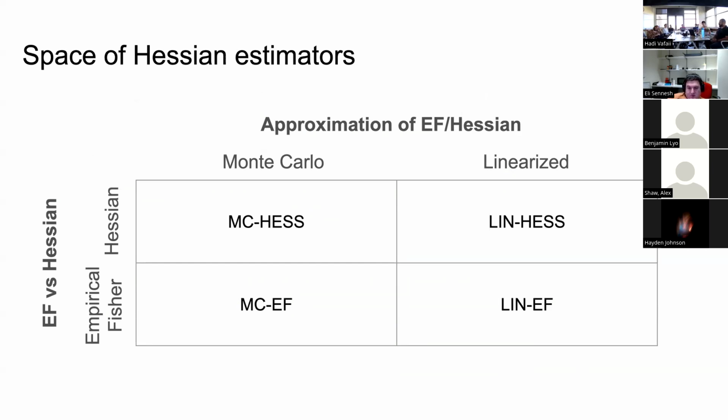The main 2 axes that we have here are whether we're going to do a Monte Carlo approximation or whether we're going to try to linearize, in this case, the deep neural network, so linearize about the parameters to try and get a more tractable estimate. And then the other thing they consider is, instead of using the Hessian, you can try to use the empirical Fisher matrix as an approximation to the Hessian, which is going to be much, much more tractable to compute. And again, you can combine these 2 factors in any way you want to get 4 different approximations that you can use for any of the 4 update rules. So, yeah, this is how we get to a lot of different algorithms.